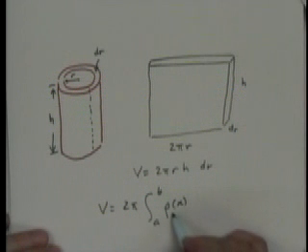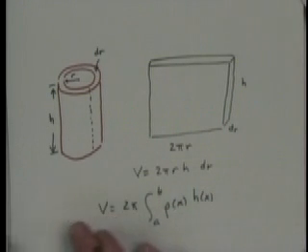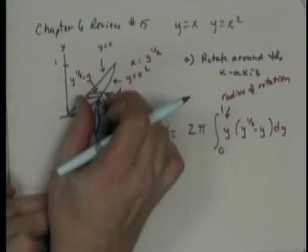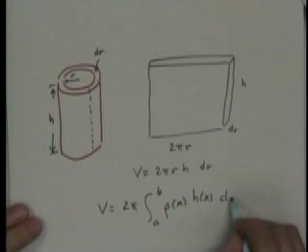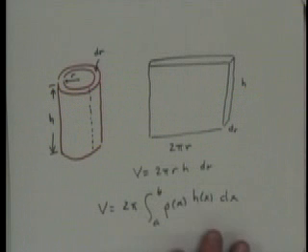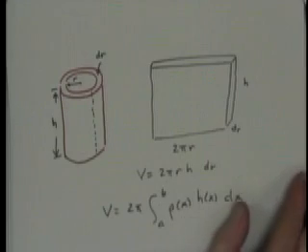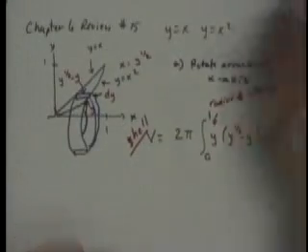So I have a function, it's going to be as a function of x. And then the height of them might change too. If you're looking at this one here, some of these are longer, and as you get towards either end, it gets shorter. So that's the comparison there. 2 pi, instead of r, we have rho of x, instead of h, we have x, or y, depending on which our independent variable is. Okay.